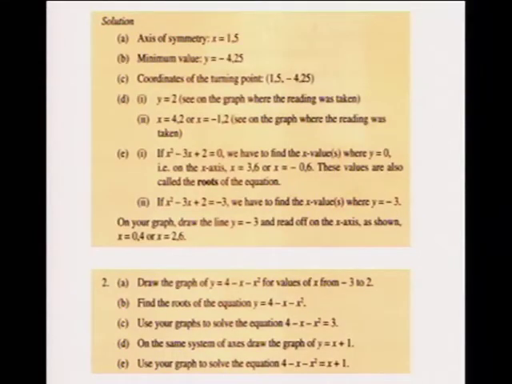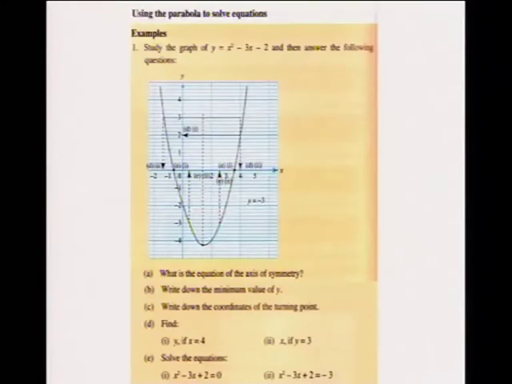Let's look at the answer. The axis of symmetry is x is equal to 1.5. If you look at the line that you see there, 1.5, there is your equation. So go through these examples, make sure you know how to do this. It's not difficult. It seems to be difficult if you look at all the lines that were drawn there, but if you go through this, you'll find it's very easy.